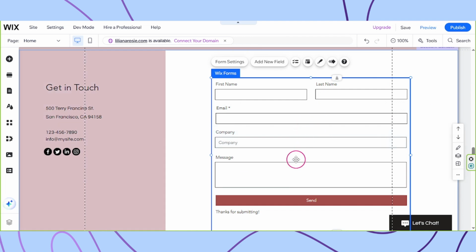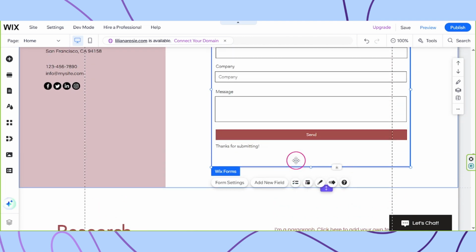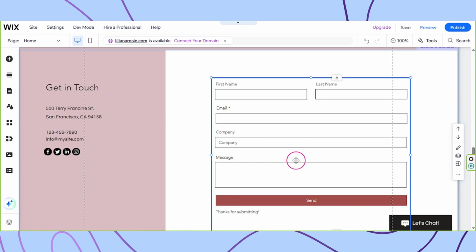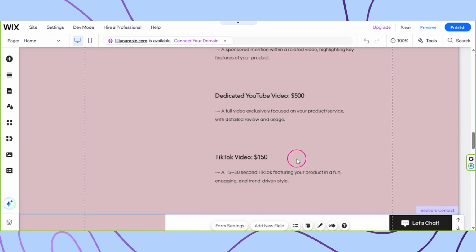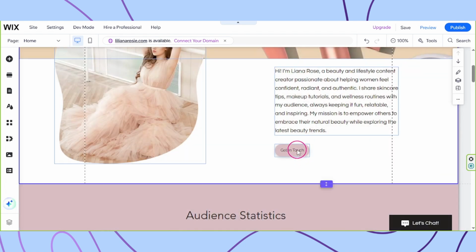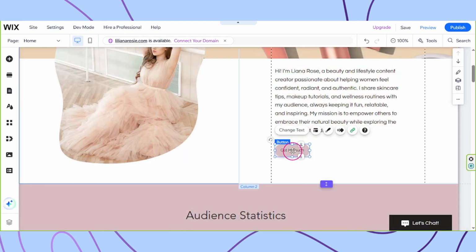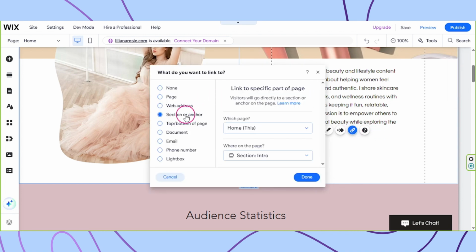And since we're done working on our contact section, it's time for us to properly link it to our call to action button. So we're going to look for our call to action button. This one, for example, we're going to click on it. Now click on the link button from the floating menu. Select section or anchor.